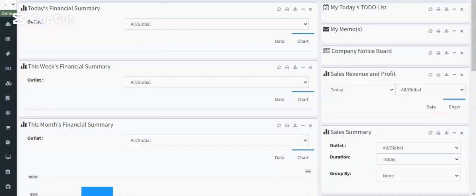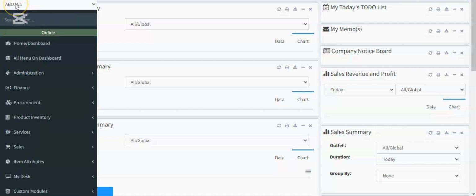So this is a demonstration to show you how this ERP accounting software will help you in managing the inventory and money of your business and in making life easy for you in the business. Okay, so the number one thing I want you to know about this software is that it has no limitation on the number of offices you can register.